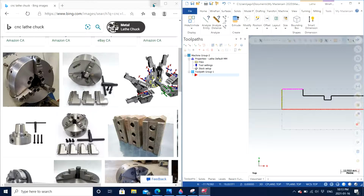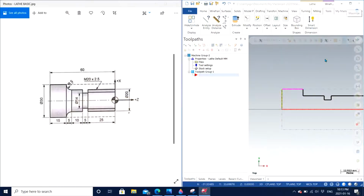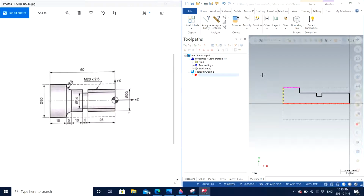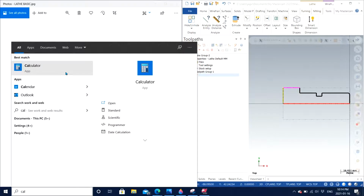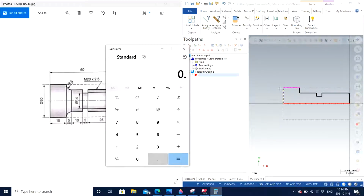manufacturing. So what that means is that if you have 3/4 of an inch, let's see it in millimeters, I calculate: 3/4 of an inch is 0.75 inches. In order to convert into millimeters, I need to multiply by 25.4.